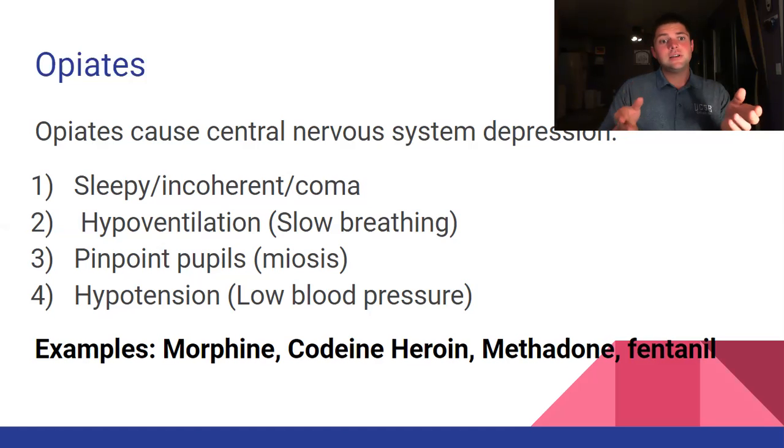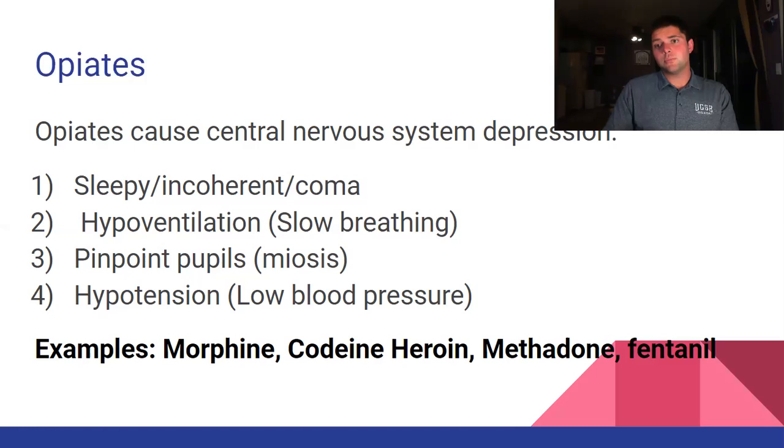But anytime we see a patient who has that comatose, altered level of consciousness, slow breathing, we're going to check those pupils. And if we find pinpoint pupils, we're going to administer Narcan. And Narcan is in your EMT scope of practice. Anytime someone's breathing is less than 12 per minute, and they have altered level of consciousness with hypoventilation, so the less than 12, altered level of consciousness, and then the pinpoint pupils, we're indicated to give Narcan.